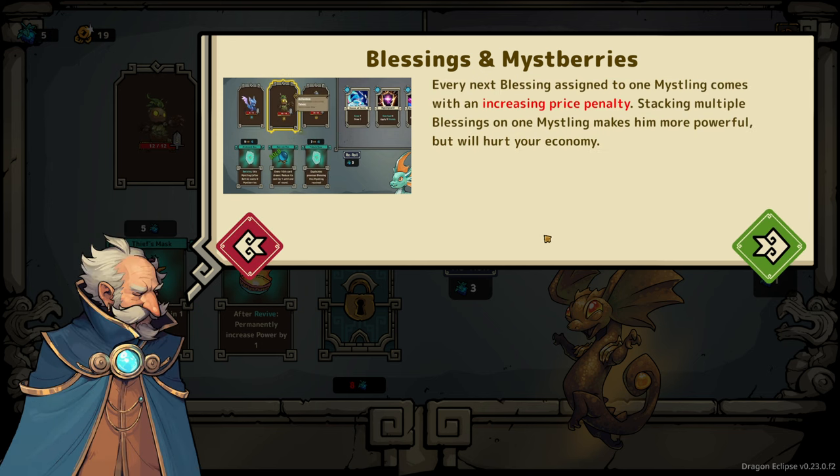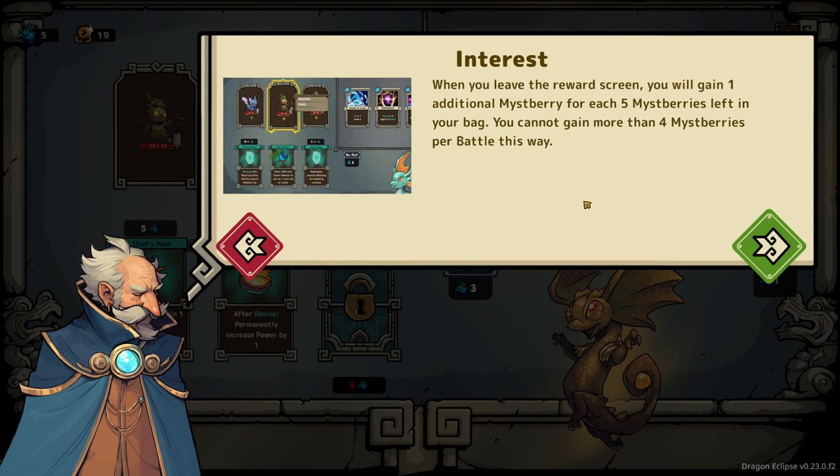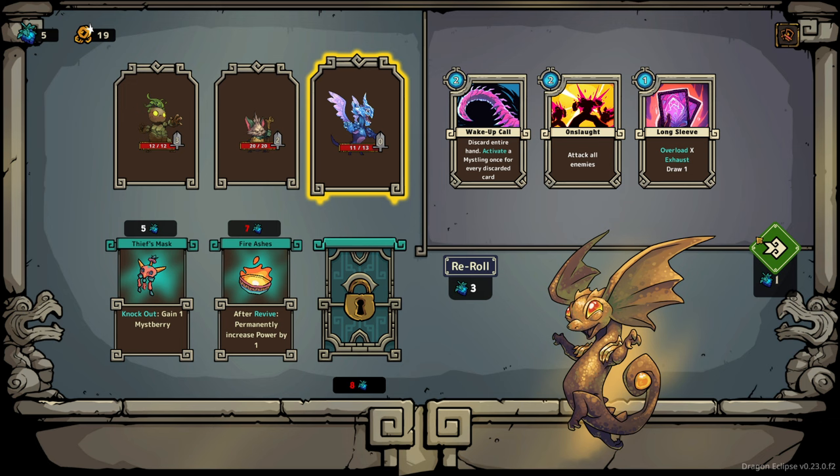Okay, every next blessing assigned to one mistling comes with an increasing price penalty. Stacking multiple blessings on one mistling makes it more powerful, but will hurt your economy. When the Mistling obtains 4 blessings, it will evolve. Evolutions are powerful. They upgrade Mistling stats and cards and let you choose 1 new talent or activation ability. When you leave the rewards screen, you will gain 1 additional mistberry for each 5 mistberries left in your bag. You cannot gain more than 4 mistberries per battle this way. Interest. There's an interest. I get interest on my berries.